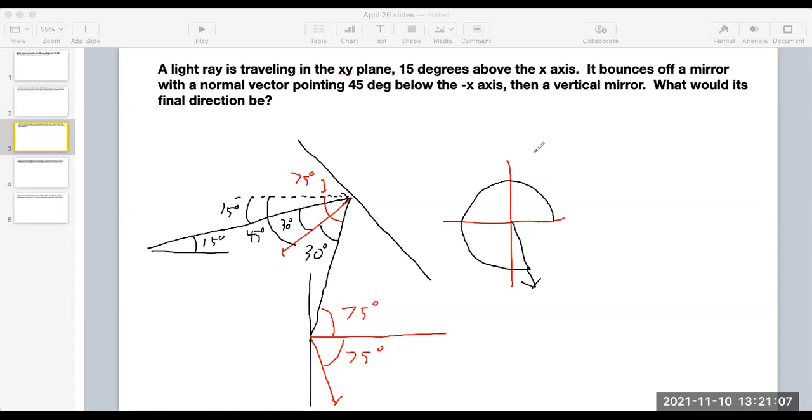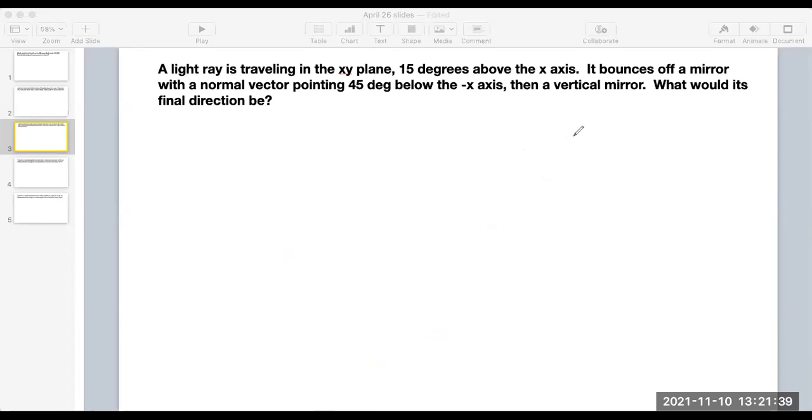I think so. Are there going to be problems like this on our weekly problem set? There's not on the one that's due on Monday, but yeah, there's going to be some mirror stuff. Could be something like this. Seems likely. The one due on Monday focuses on the wave picture of light. Yeah, next time around, some mirror stuff.